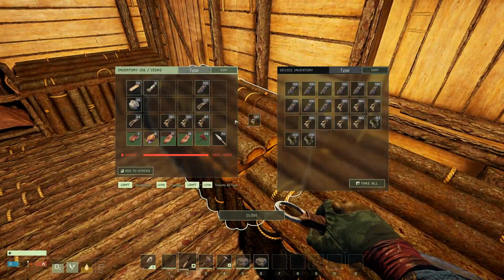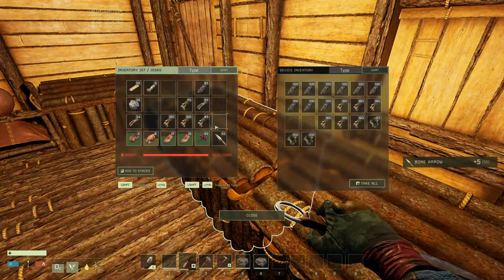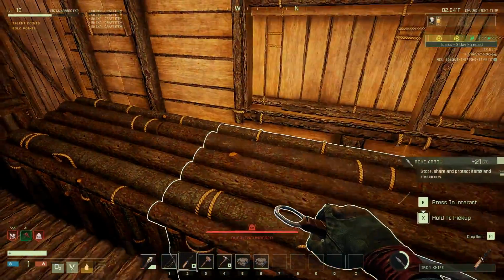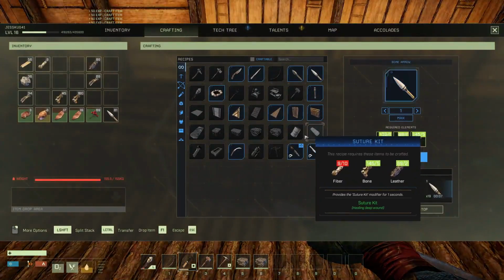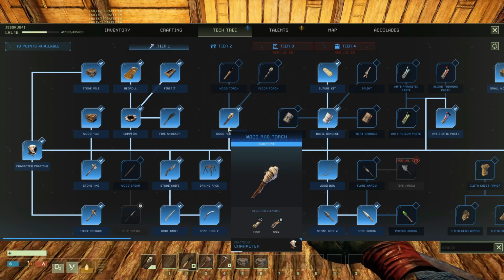I don't remember how many it was. It was 250, so we're good there. So we can take out this one. At least we got rid of some stuff, okay? I guess that works. While those are making, we can use some tech points. Now, I have 18, I think. Yeah, we got 18 tech points for sure, so we're going to use some.